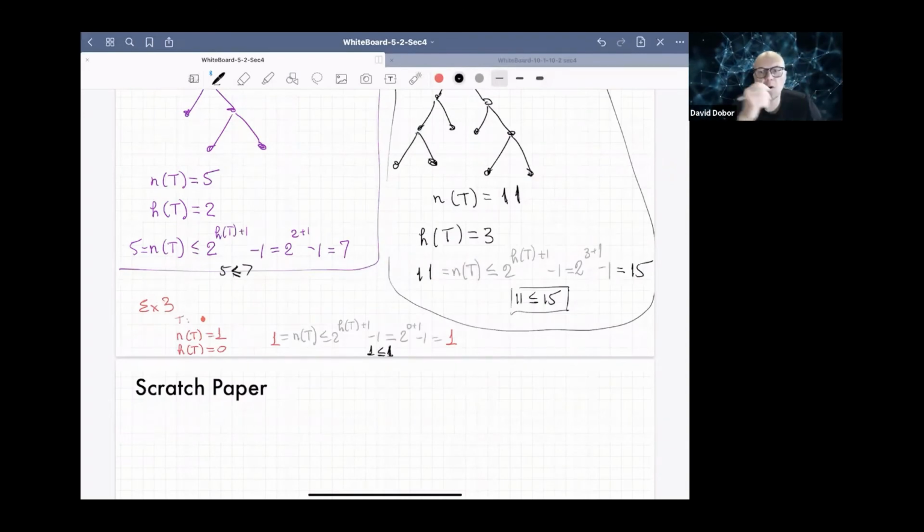Does it hold? It holds as you predicted, and we have an equality in this case. When else can we have an equality?